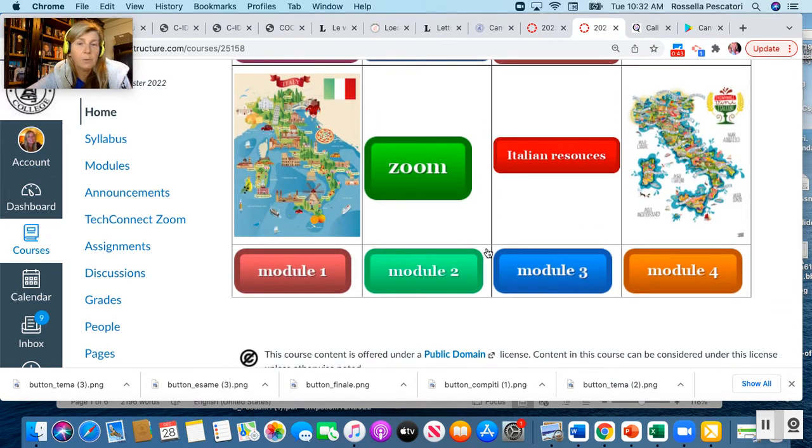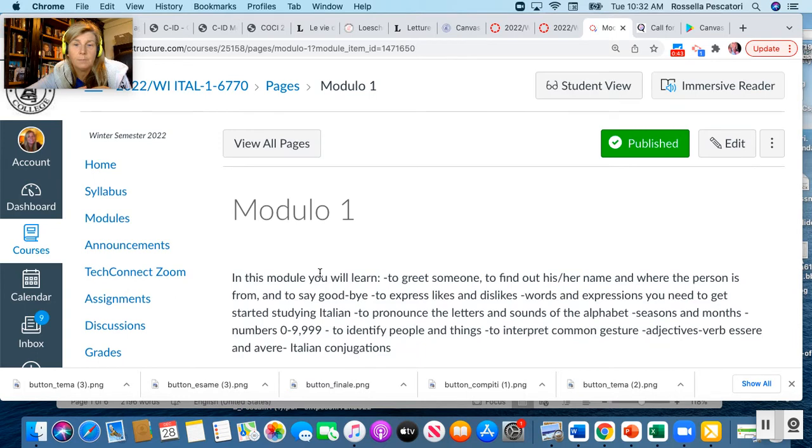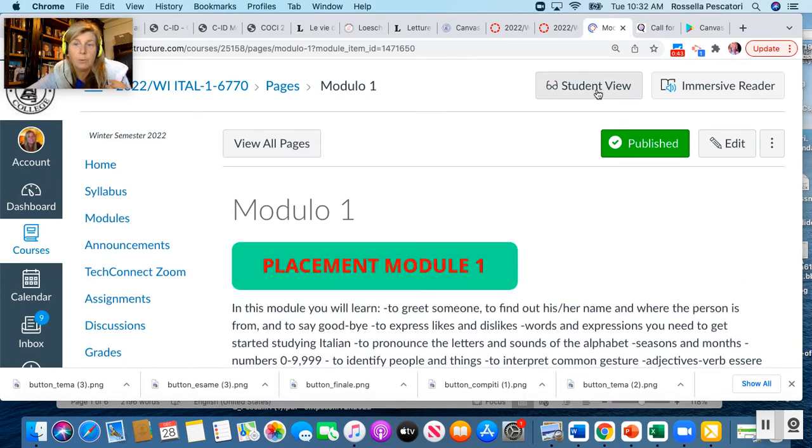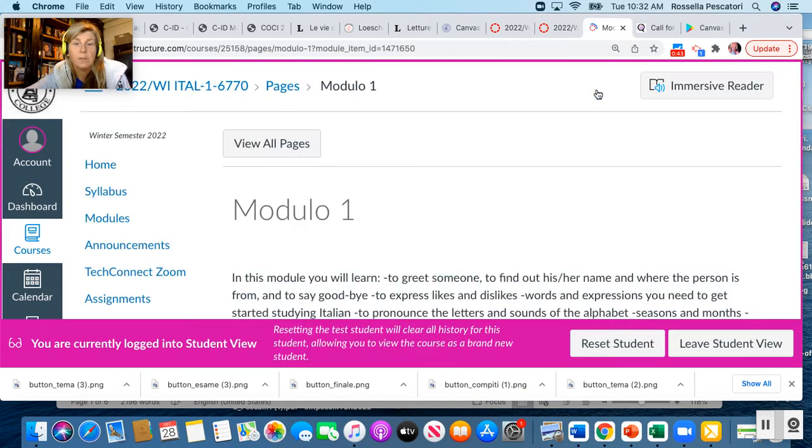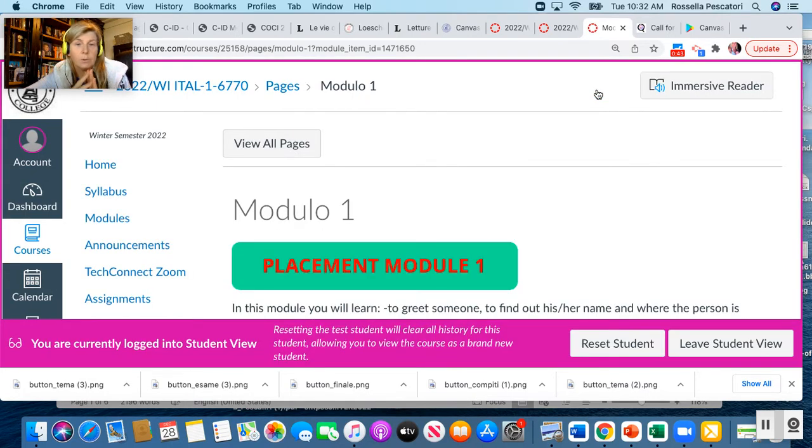So you start from module 1, you click module 1 here. In module 1, what I'm going to show you is your student view.